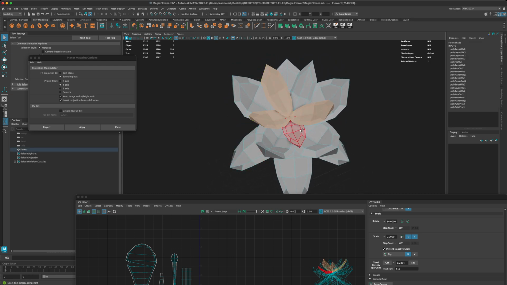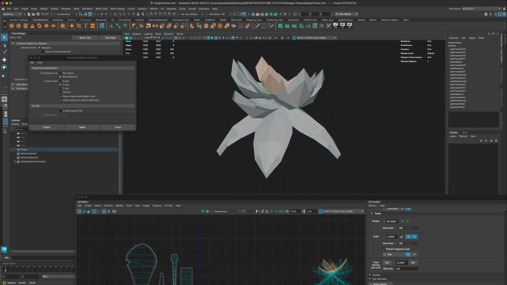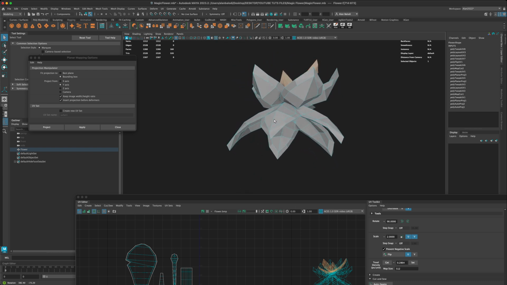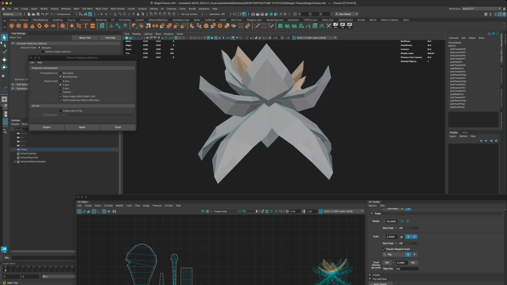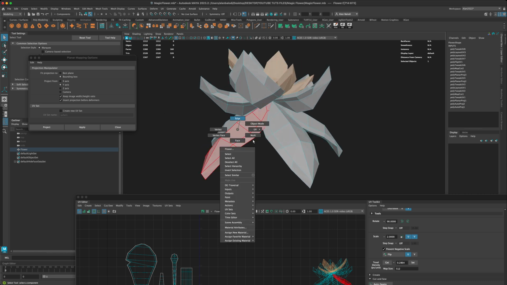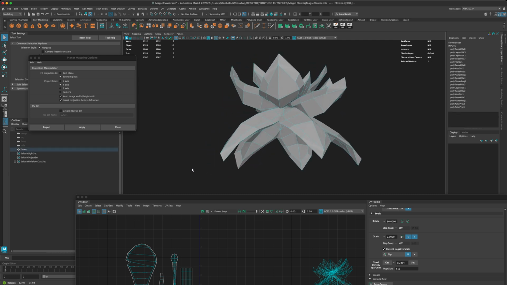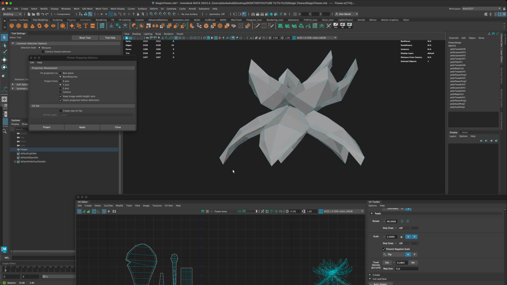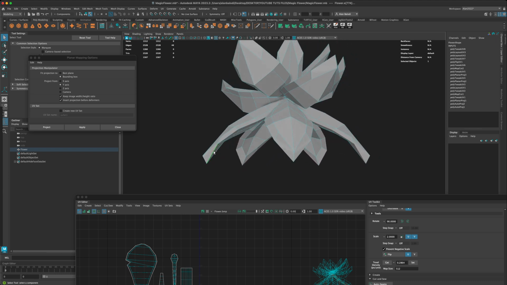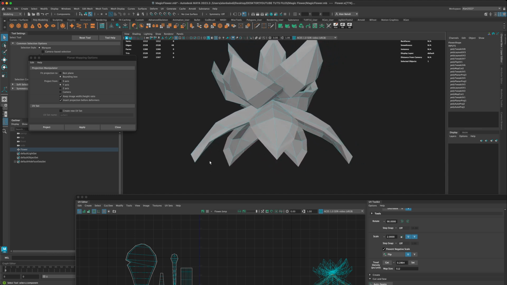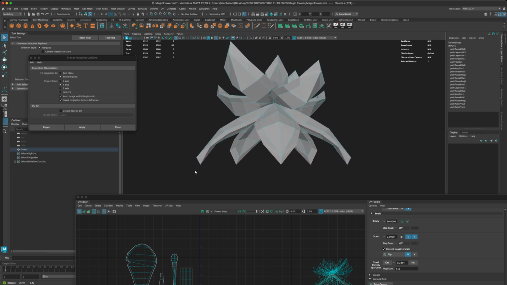I'm just gonna select the top. And what would be the fastest way to do this? So I think these are essentially clones of each other, right? Everything is the same. Maybe we can just do them all at once by just grabbing the edge. And I'm gonna hold the shift key just like I did before and just go around the whole flower and select all the edges. First, only in the bottom portion. So that takes care of that.